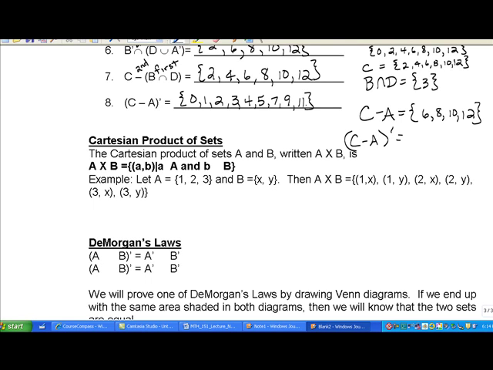Whew. Okay. Next we have what is called the Cartesian product of two sets.